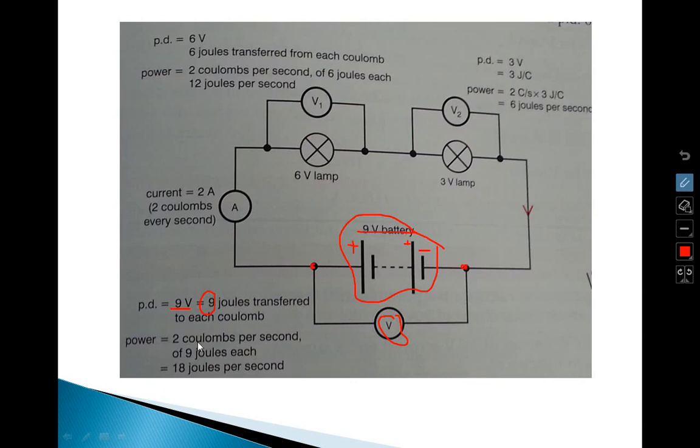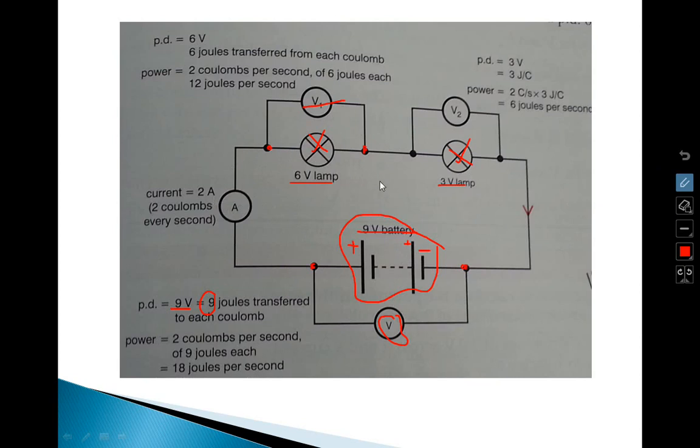Anywhere in the circuit, for example on this lamp here, we can also connect a voltmeter, one point here and another point here, so we get the voltage on this lamp. The voltmeter must give 6 volts here and 3 volts here. A meter connected anywhere in series will display the value of the current.